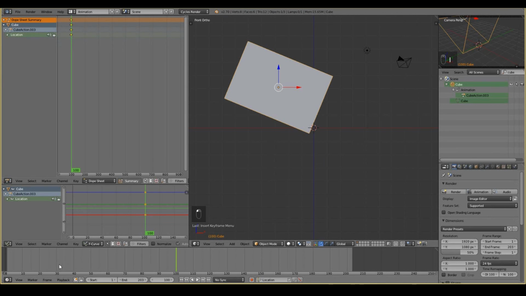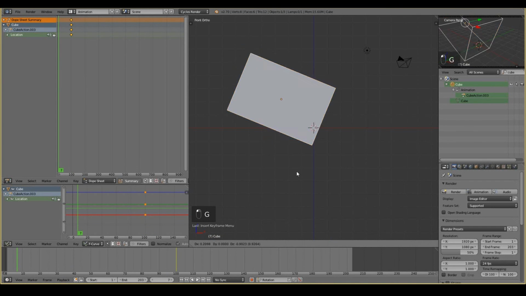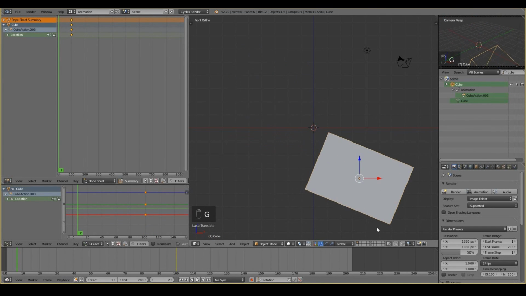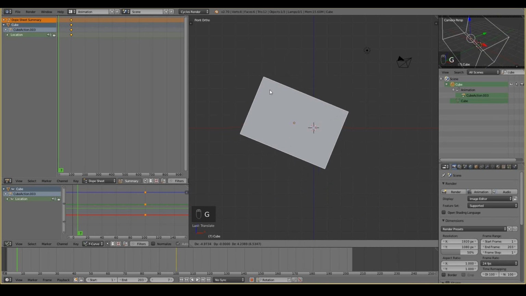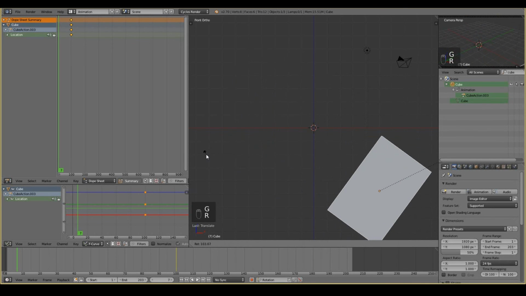And then you can even change it to rotation. Just rotation. So if I move the object from that position to this position, then rotate it, hit I, you get that rotation. You can see a keyframe has been created for a location, a keyframe has been created for a rotation. So you can do tons and tons of things like that.